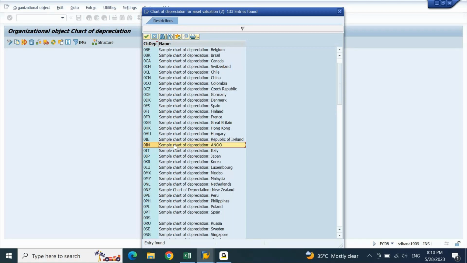This is the country specific legal requirement according to the law. So as per the respective countries' accounting standards and accounting law, SAP predefines all the settings in one of the charts of depreciation, which is called the SAP standard chart of depreciation, always represented by 0 followed by country code. So since you are defining chart of depreciation for India, you need to select 0IN strictly.